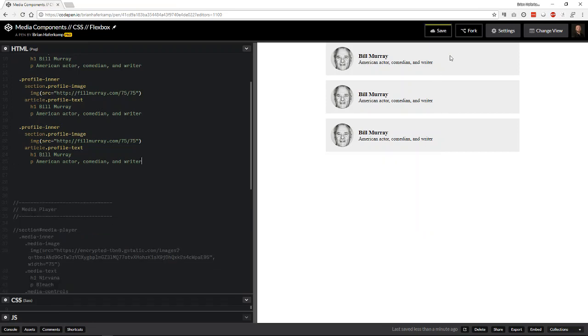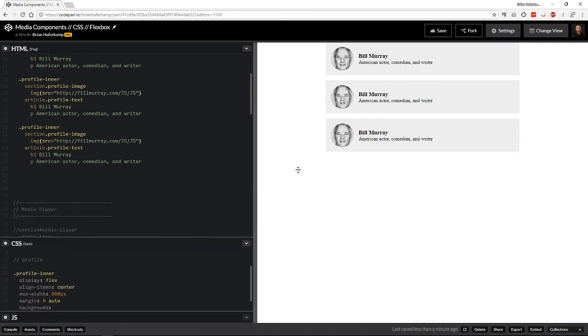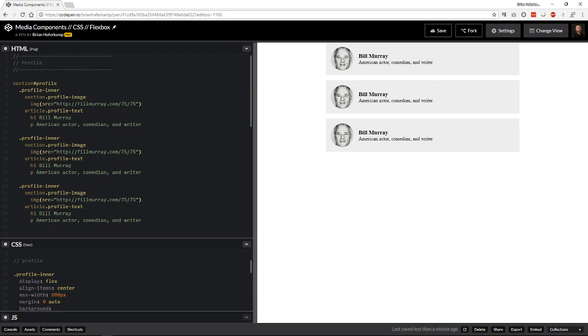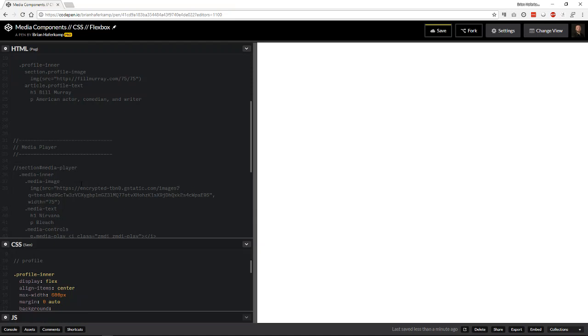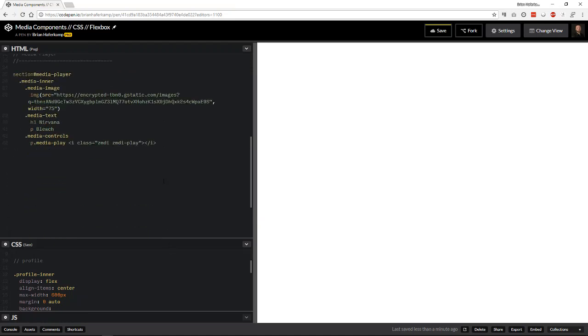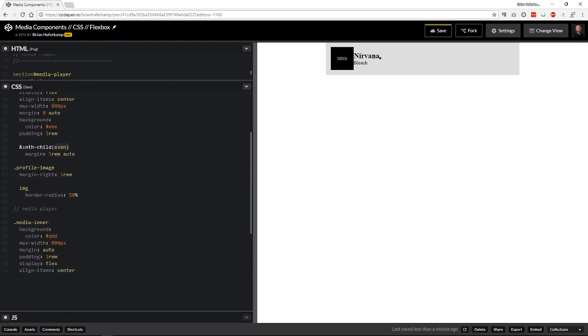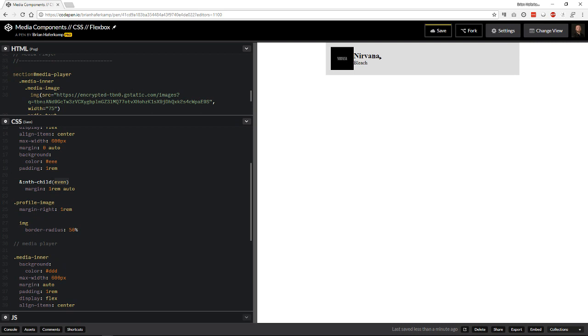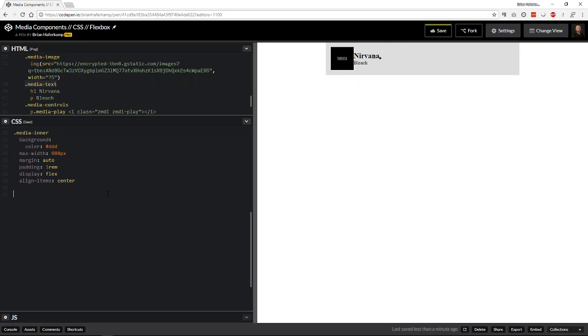If you don't understand, maybe I can show you in another video some more examples of what that might be. But essentially, when you have 3 elements and you want to control the spacing between them, you really only have to control the spacing on the middle element. So let's jump back to what we were doing with our media player. So we're going to use that concept down here, and we're going to focus on this middle element. Now that middle element is the media text. Okay, so let's focus on the media text.